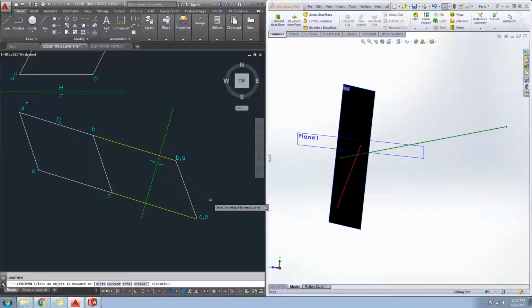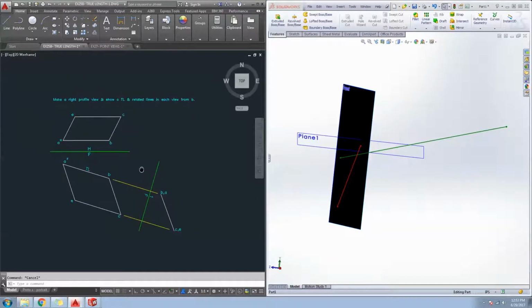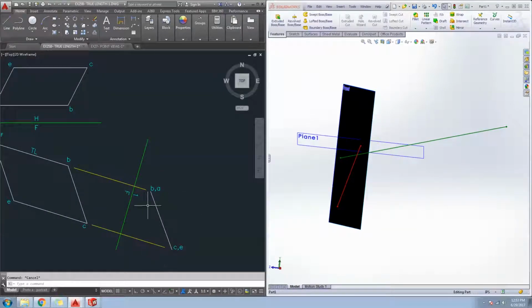I'm going to take len, dy, shorten those guys up, and there you have it, a planar view.